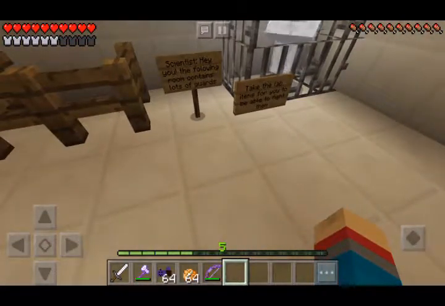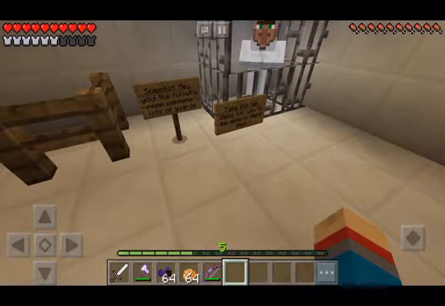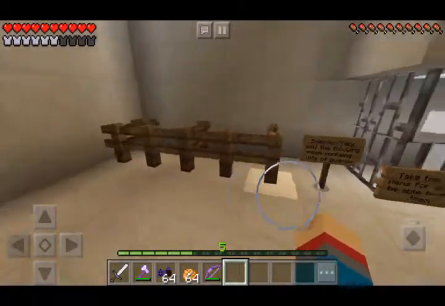Scientist. Hey, you. Following room contains lots of guards. Take the lab items for you to be able to fight them.